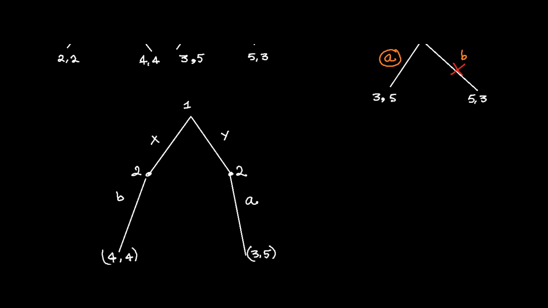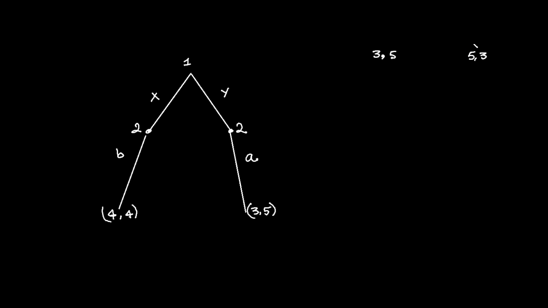Now is the time for player 1 to make a decision. He has to make a decision between 4 and 3. So he will definitely pick 4. That means he will pick X. So this is the equilibrium outcome.